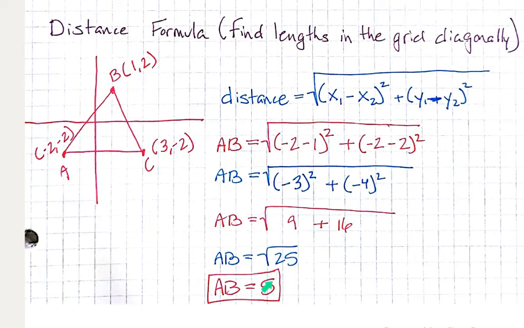The square root of a number is whatever you would multiply by itself to get that number. In this case, it's a whole number. 5 times 5 is 25, so the square root of 25 is 5. In most cases, however, it's not going to end up being a whole number. It's going to end up being some sort of crazy decimal. Let's take a look at that.